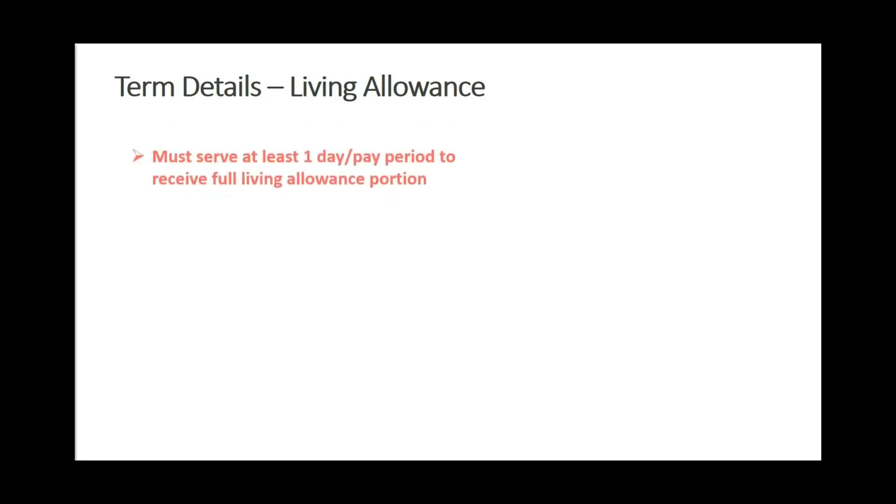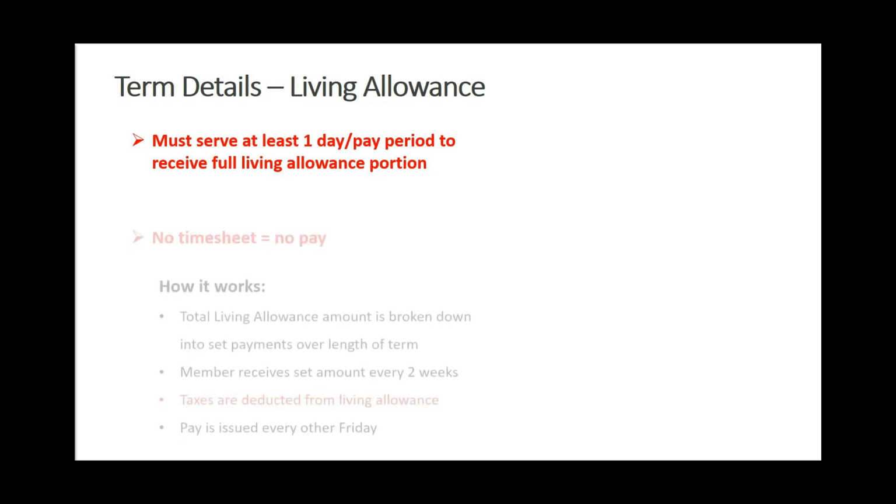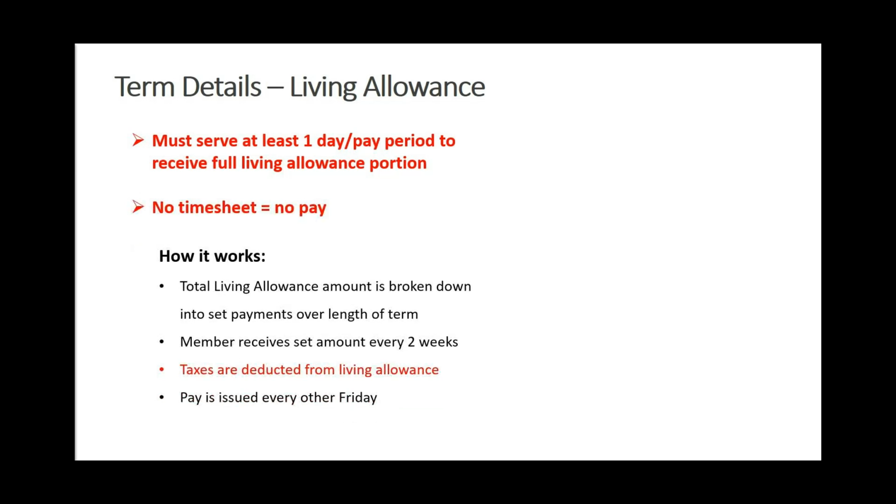Okay, your term details, living allowance. Again, you can find the exact amount in your member service agreement on that first page, but you must serve at least 1 day within the pay period to receive your full living allowance portion. If you do not submit your timesheet, we cannot release your pay. We must know that you have certified and submitted that you have served at least 1 hour within that timesheet.